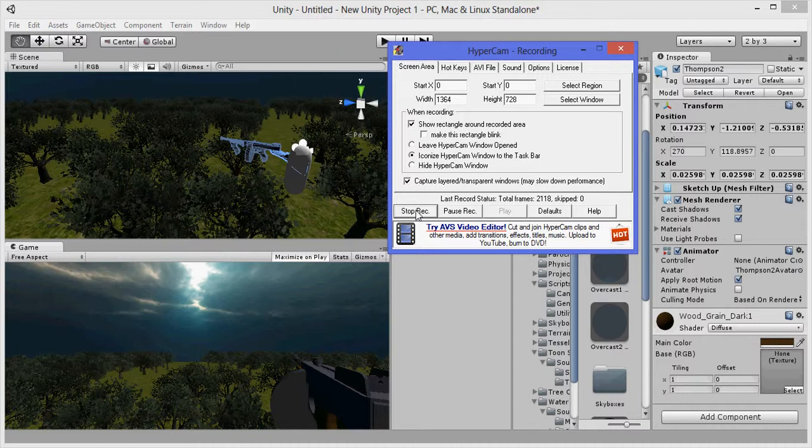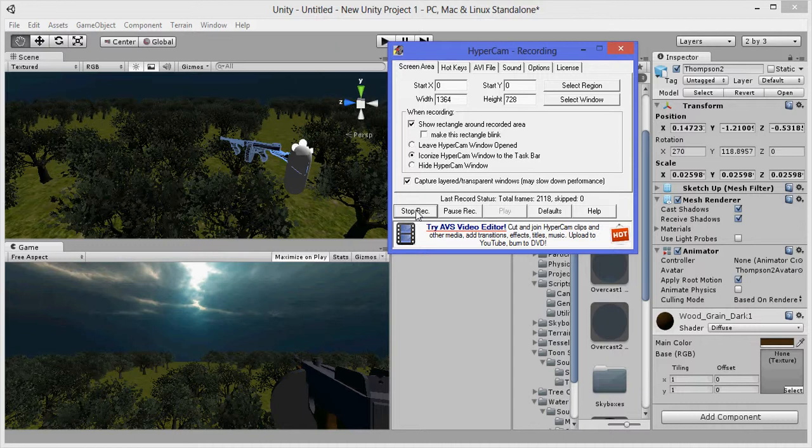I need the sensitivity on my mouse. Nice. Excuse me. Who heard that? Here, let's test it out really quick.